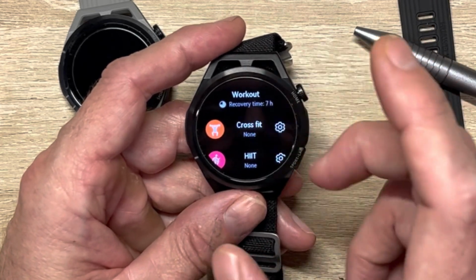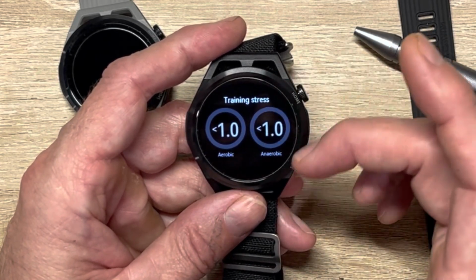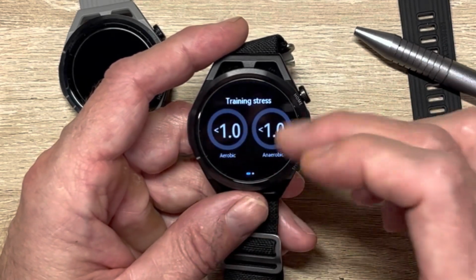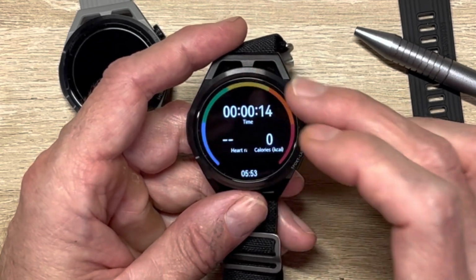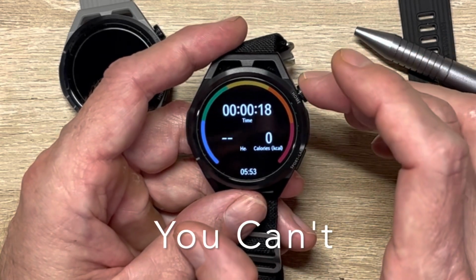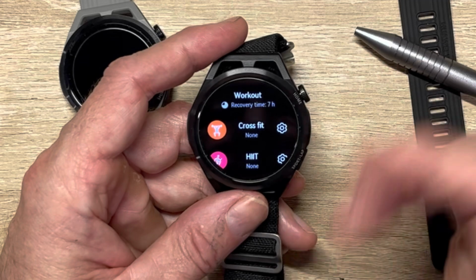I don't know why it says heart rate off, but either way, you go into the workout and start the workout, and it just has a few basic screens where you can see your training stress building over time. If you had MP3s on there, you could swipe over and play or control the MP3s. It just has a few simple screens, and I think you can actually edit what screens you see in the app, but that is still left to be seen. And so you pause, you want to end it, and perfect. It said you can't save it.